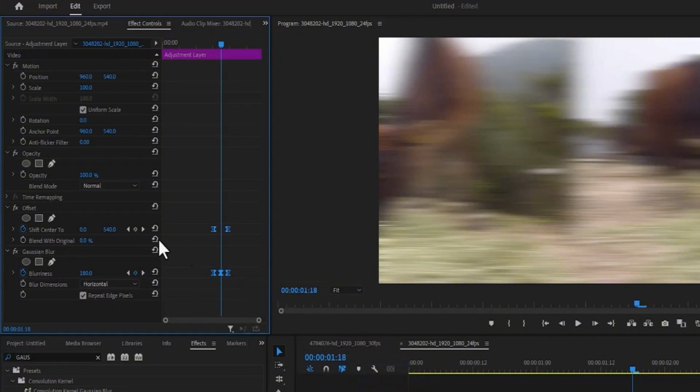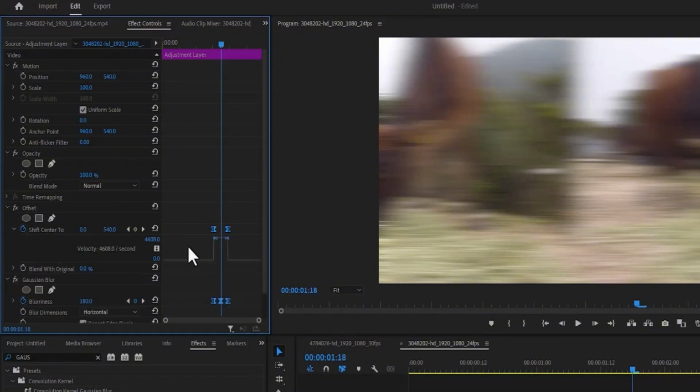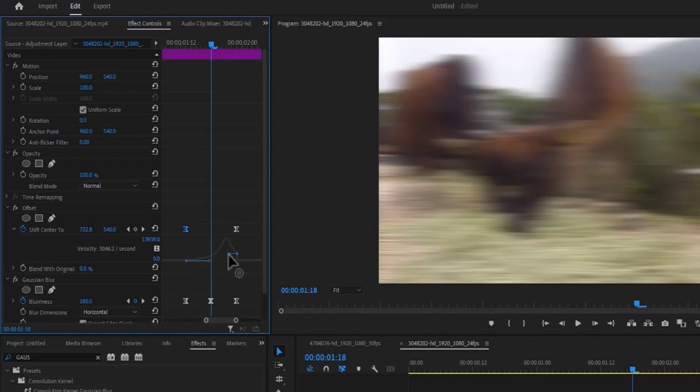Next, come over to this arrow next to Shift Center 2 and select it. And select anywhere to deselect all these keyframes and select the first keyframe over here. Okay, let me zoom this closer so you can see it better. So we have 2 points over here. Select the point by the right over here and pull it down and move it close to the time indicator. And select this point and pull it down also and move it close to this time indicator over here.